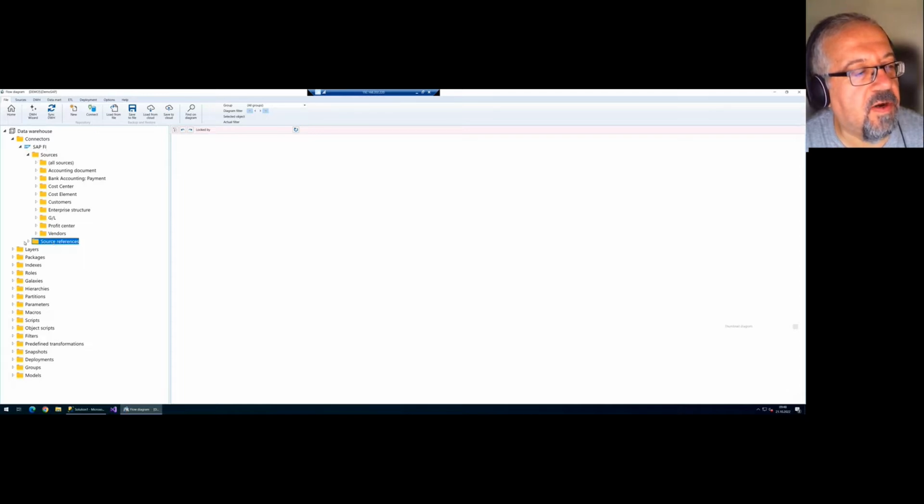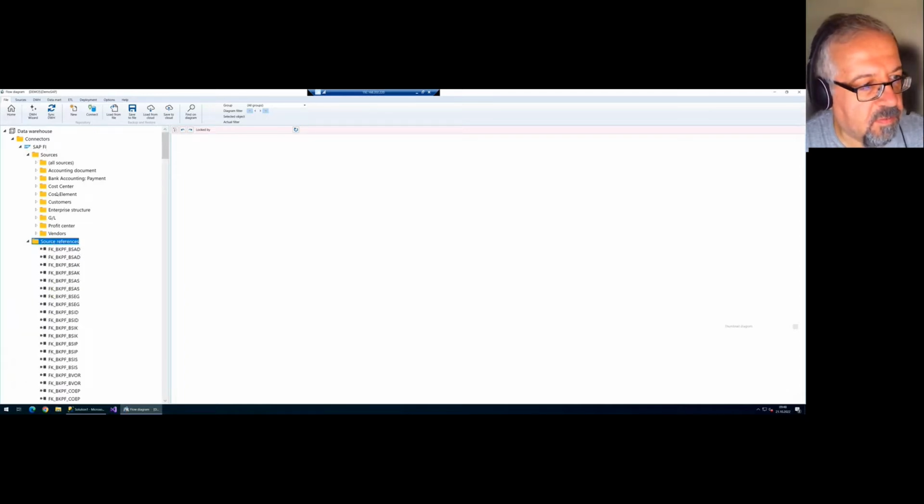Okay, important in our case is this connector. In this connector, we defined the references between the different SAP tables, because there is no reference metadata stored in the SAP system. And references are very important for a data warehouse, and we maintained these references in our connector and stored them together with the connector.